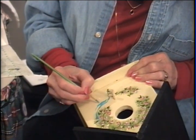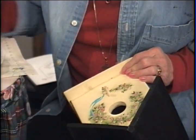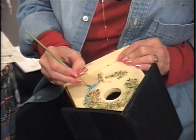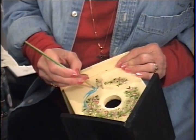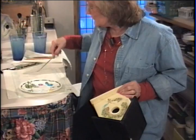Just come on out. Remember, when you want to get a pretty fine point at the end of your stroke, you just lift your brush up as you finish the stroke. Okay. Then we're going to do the same thing to the pink.